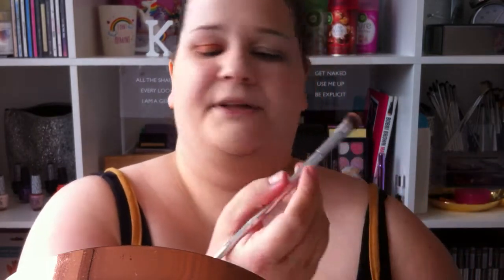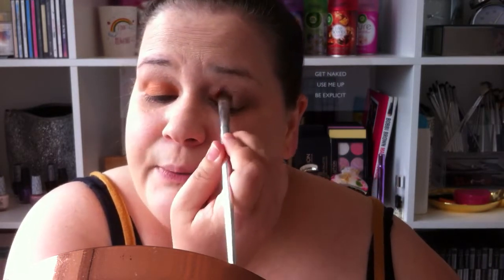I'm patting it and also very lightly moving it around my eye. Look at that — I put that on and there's no fallout whatsoever, not one bit on the bottom of my eye. I'm really impressed with that actually, because I've had some genuine makeup where there's a lot of fallout and it's a mayhem you have to deal with. I'm going to do the same on the other eye.